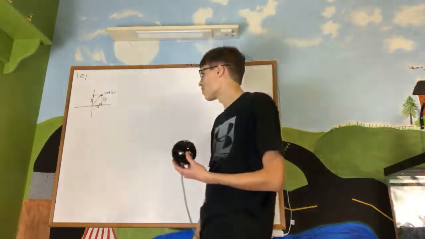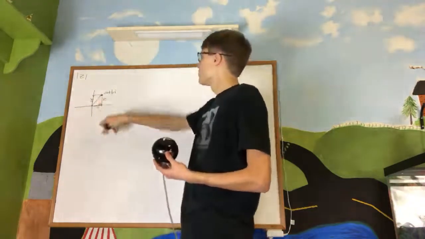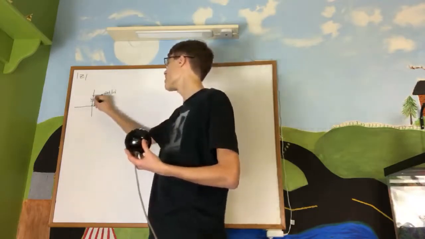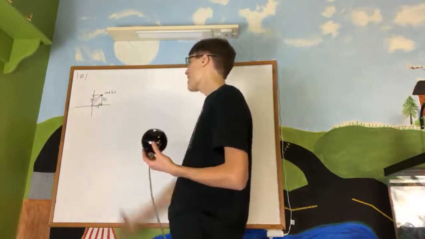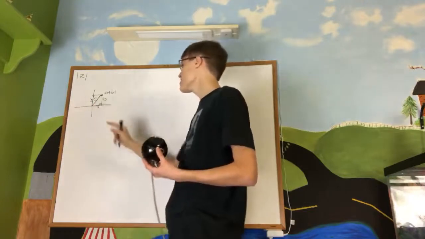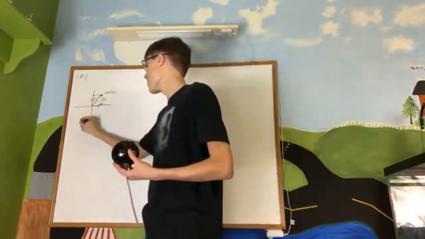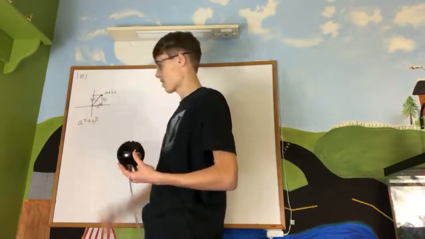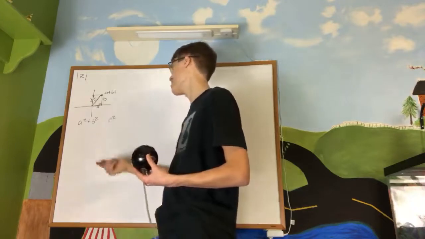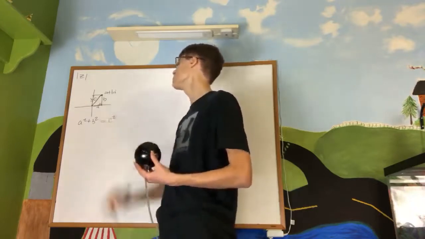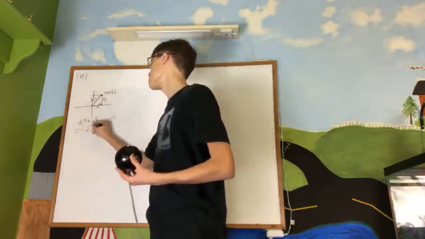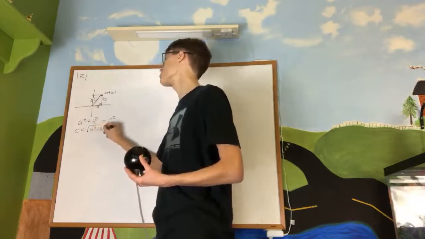And then you may recognize, now obviously if we have a right triangle, we're going to use the Pythagorean theorem. So if I call the hypotenuse c, and this is the length we want to find, and we know a and b, use the Pythagorean theorem. a squared plus b squared, this is what we know. c squared, this is what we want to know. These are equal to each other. And then I just take the square root of both sides, and I get c equals the square root of a squared plus b squared.